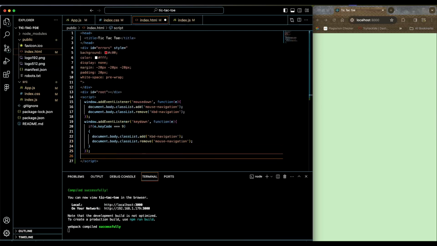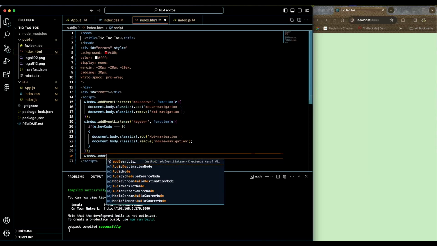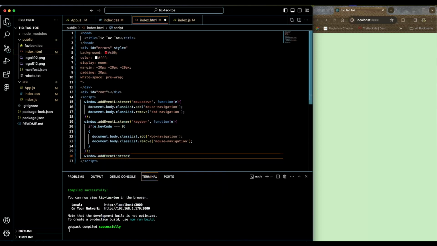There's a few more that we have to add. window.addEventListener. So this is the on click event.